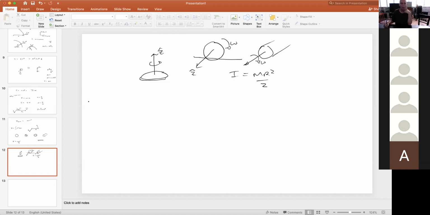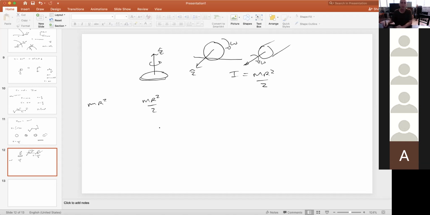So if you remember, a point mass is mr squared. A disc or a wheel is mr squared over 2. So this is our pulleys, and we're going to do a bunch of problems with pulleys where this will be our I. Same for a cylinder. It doesn't matter how long the cylinder is. The only thing that matters is that the body axis passes through the face, which is exactly distributed like a disc.